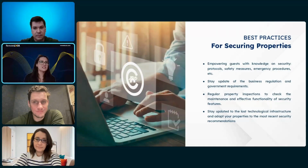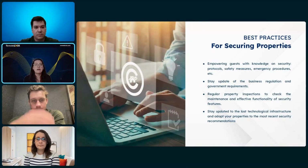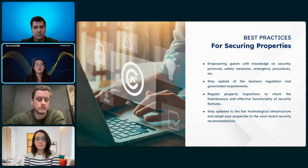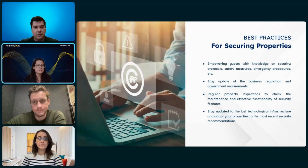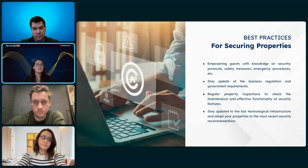So we've already mentioned this throughout the presentation, but guests want to know what security measures are in place on the property. It's a matter of whether or not they choose your property. So it's important to be transparent about those security measures, but also to have them in place to keep the property secure. Further on that, it's important to make sure that the information is up to date and available for your guests. Whether that is in a physical packet, like Alondra mentioned, on the back of a door, or on the kitchen table in an Airbnb, I know I've seen that plenty of times, or a digital guidebook in advance. Regardless, guests want to know about the property.